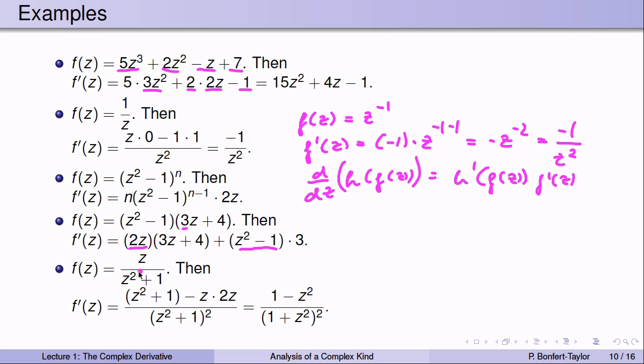Finally, let's look at z divided by z squared plus 1. Again, let's use the quotient rule, which means we have to square the denominator, z squared plus 1 quantity squared, write down that denominator again, and multiply it with the derivative of the numerator. But the numerator is z. Its derivative is 1, so I didn't even write down the times 1 right here. Subtract from that the numerator z times the derivative of the denominator, which is 2z. And if we wanted to simplify that, we have a z squared plus 1 minus 2z squared, so the numerator becomes 1 minus z squared, and the denominator is the same as it was before. I rewrote it as 1 plus z squared, quantity squared, just to make it look nicer.